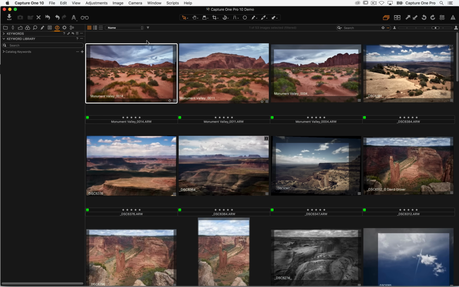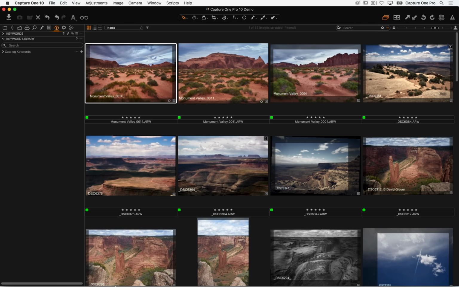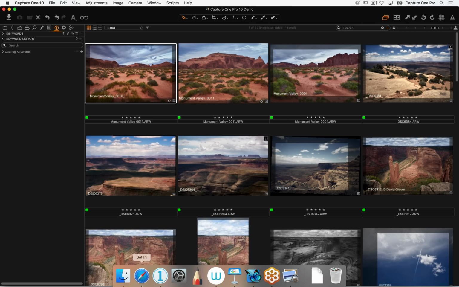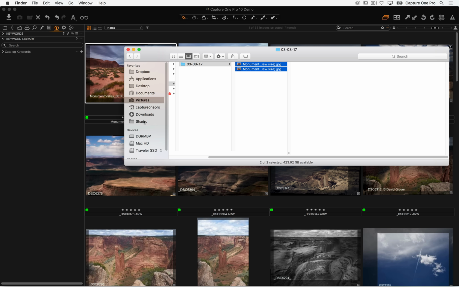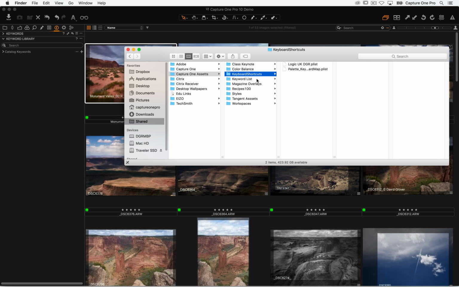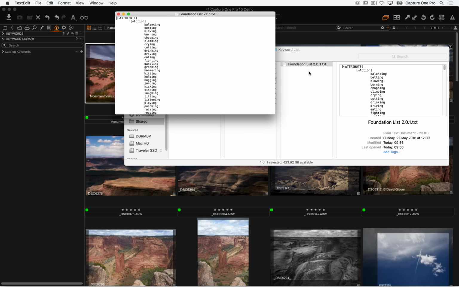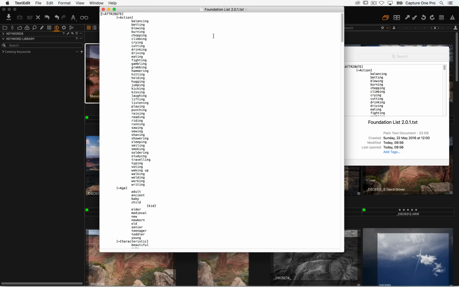So once you've downloaded this, I'll show you what it looks like. It's just a really basic text file. So under here, we've got some keyword list like so. All it is is a very simple text list. And we have our child, parent, grandparent shown like so. And all they are is tabbed out. So if you wanted to add another keyword term, you could just edit your foundation list, for example. You could just simply add that and then import that. Or before you import this into Capture One, which you'll see in a minute, you could fully edit this if you want.